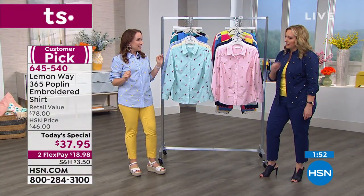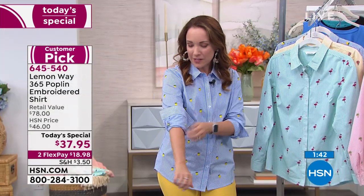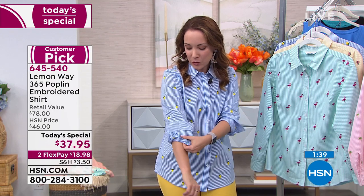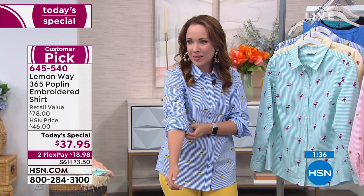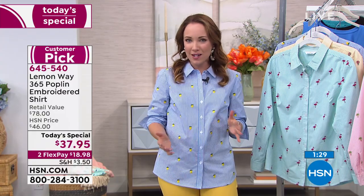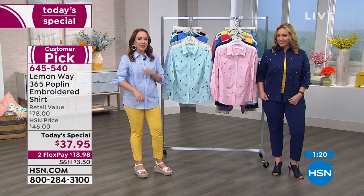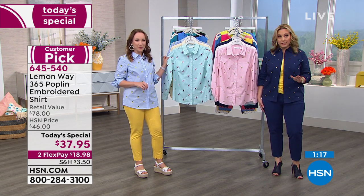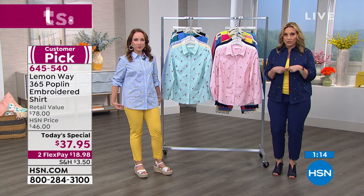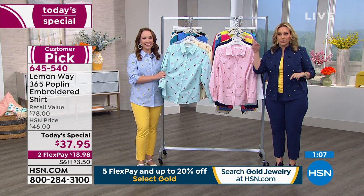Let's do the editorial cuff tutorial again. If you're just tuning in and want to be cool — rather than just rolling up your sleeve, pull your sleeve up and have the cuff here at the top, then cuff it over top of that. So you get this little bit of pop, this little wing, and it looks like you've casually pushed up your sleeves. Order your top true to size, but go by your bust measurement. Go on hsn.com, see the size chart — extra small through extra large, 1X, 2X, and 3X. I'm wearing the medium, which is my regular size.